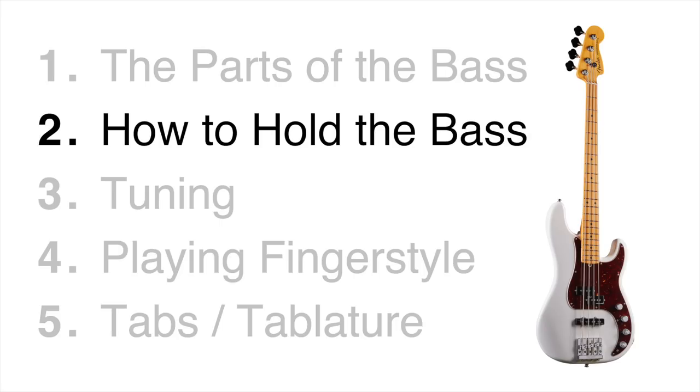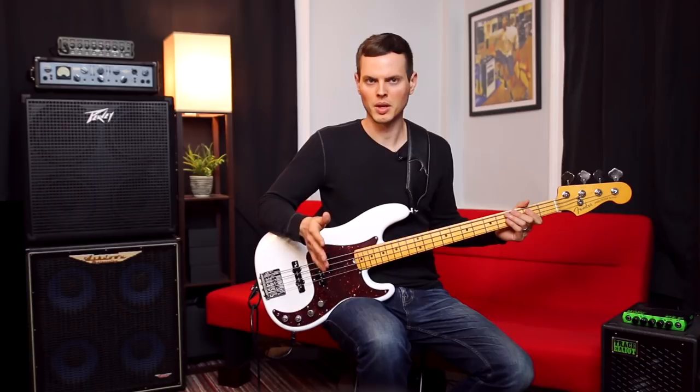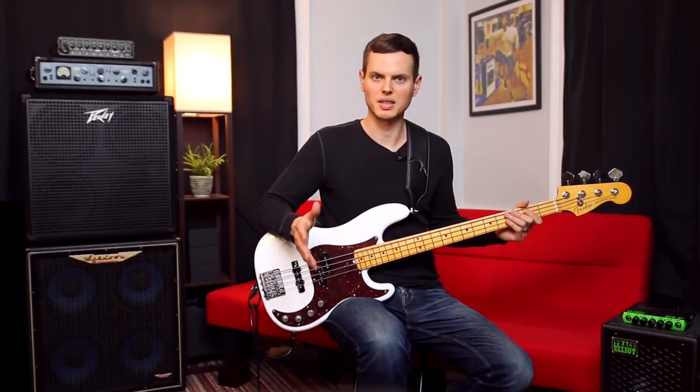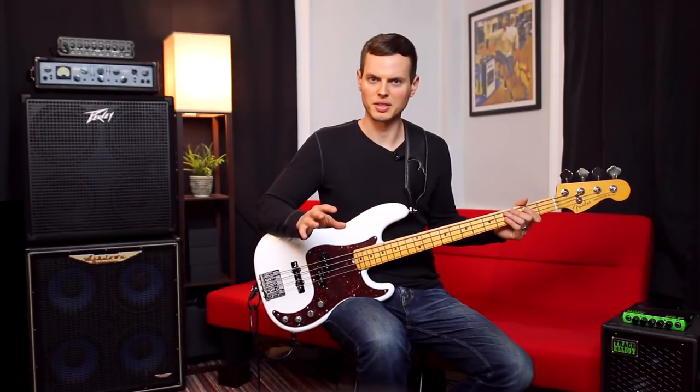How to hold the bass. Holding the bass properly will allow you to play longer and prevent strain. I'll cover two ways to hold the bass when sitting, and then we'll go over proper strap height for standing. If you're using a left-handed bass, just mirror me on this entire section.